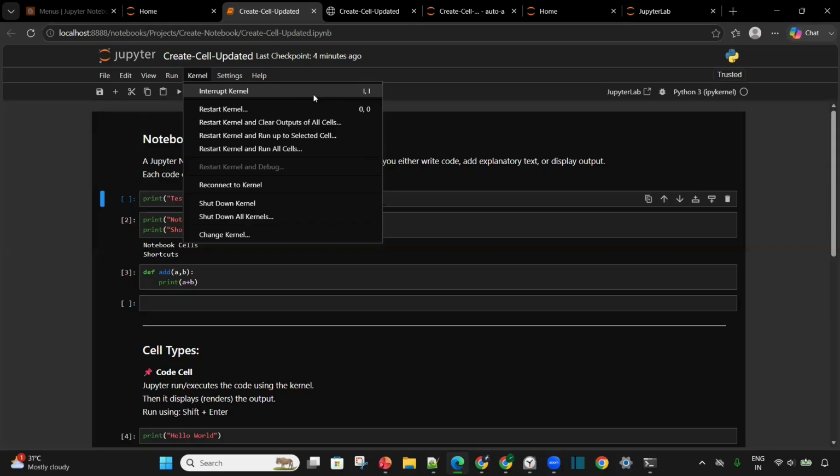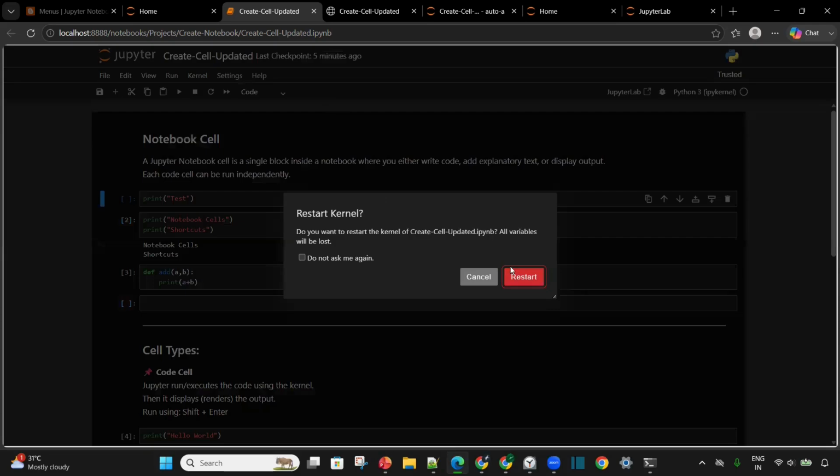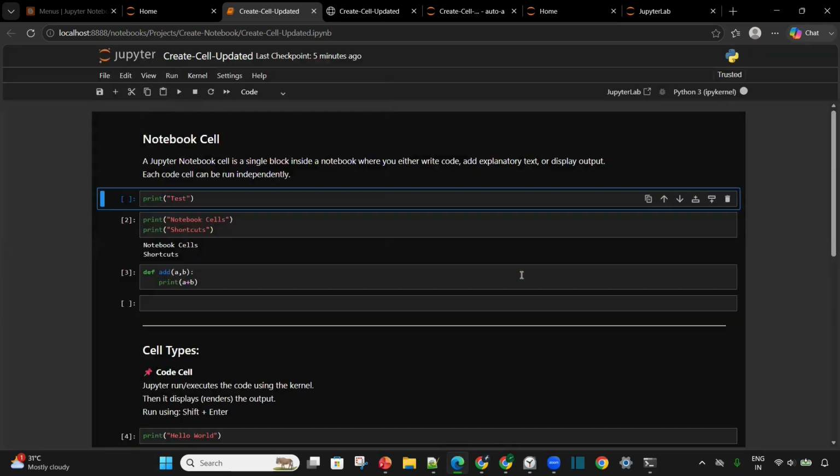Okay. So if any code is getting executed and if you want to stop it, you can click on interrupt kernel. Or if it is long running, then you can select the cell and click on interrupt kernel, or you can directly click on interrupt kernel. Next, we have the restart kernel. This restarts the notebook's kernel and clears the current session memory. If you click on restart kernel, it will ask for confirmation, click on restart. Now here on the right, you can see that the kernel is getting restarted.